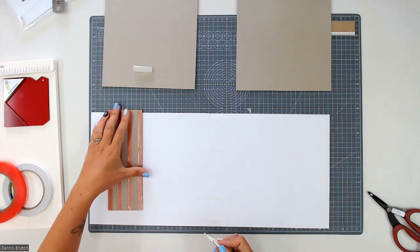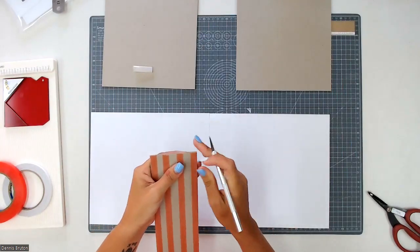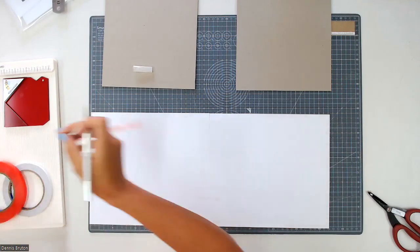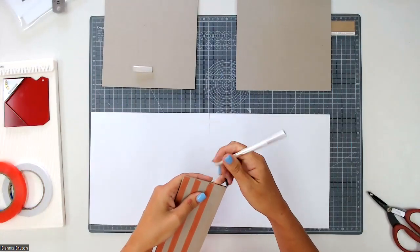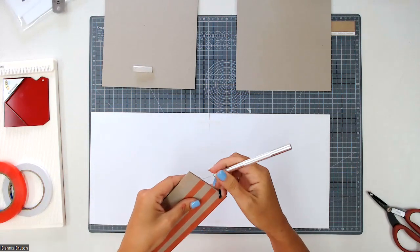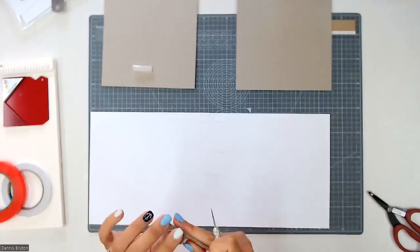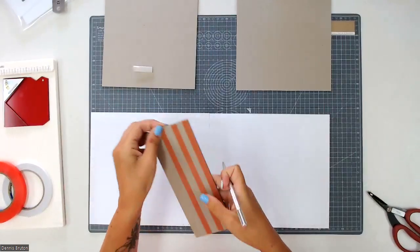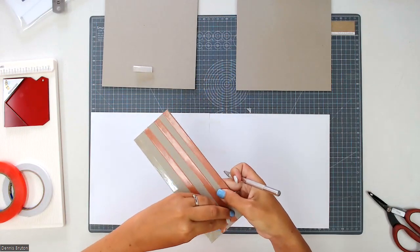Albums take quite some time, but you really should put some effort into the base of the album. There's no point decorating this beautiful album that's not going to last. So take your time getting the foundations right. And then with all that effort you put in with everything else, it still stays together. This tape is holding too tight.